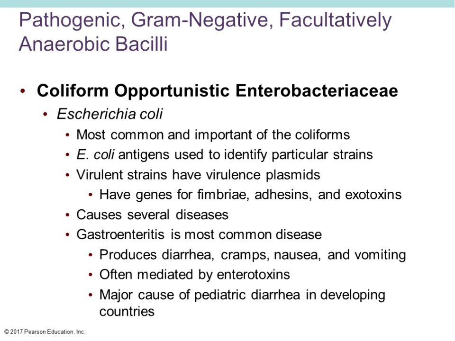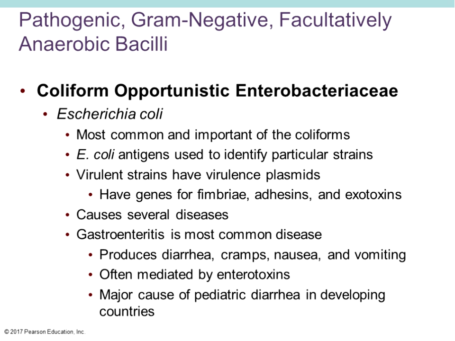So E. coli is probably one of the most important of the coliforms. We use it in lab a whole lot. It's kind of like our little lab pet. E. coli antigens allow us to identify various different strains. Those strains that are virulent have virulent plasmids that they can transfer to one another. These virulent plasmids have genes that allow for attachment with the membrane, attachment to not only one another, but attachment to other cells, which makes it difficult for the body to deal with it effectively, and also makes it difficult for antibiotics to work properly.